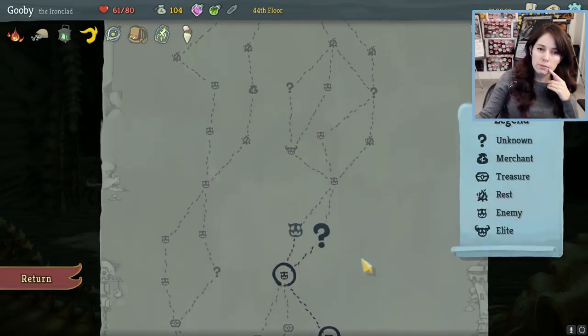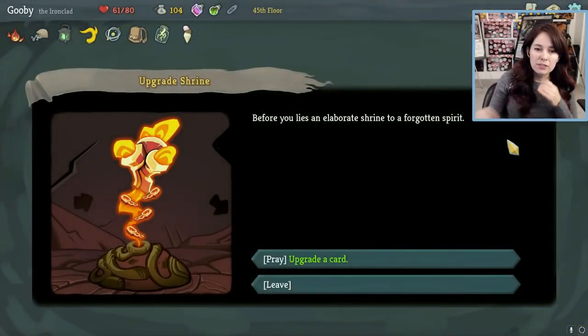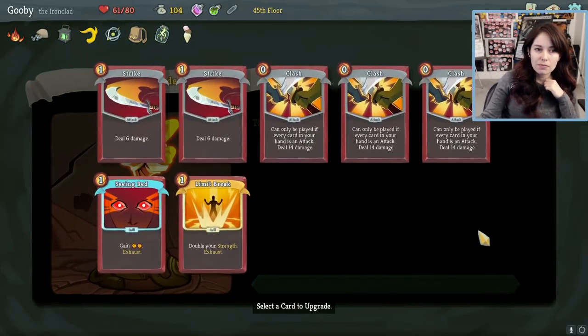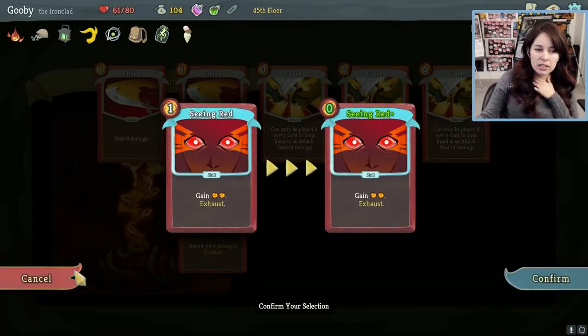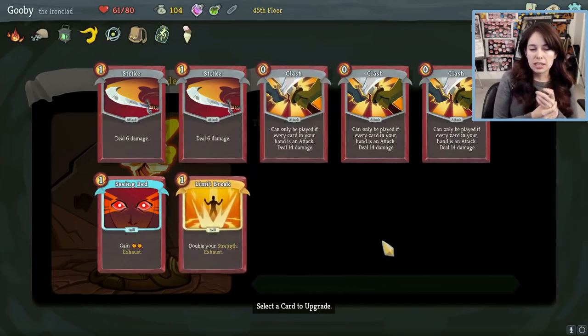Question mark or monster. I think we take question mark. It could be sweet. Before you lies an elaborate shrine of the forgotten spirit. Upgrade a card. Seeing Red costing 0 is kind of cool. Limit Break doubling your strength and not exhausting is kind of interesting. The fights never go long enough.